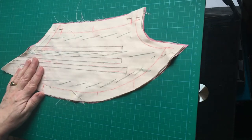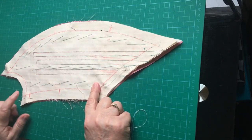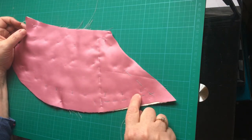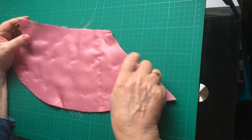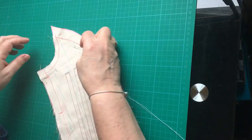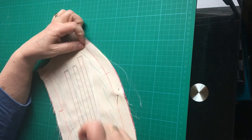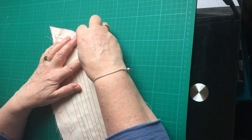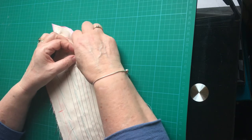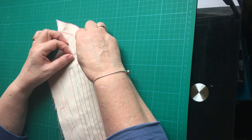So next I'm going to mark out my waistline and my bust line. I've already done my waistline, I'll show you. So you can see it on the other side. I like to do a smaller stitch on this side and a longer one underneath when you go through. How I do that is you're just doing a running stitch. So just leave a small line and use a bigger stitch underneath. Small one, long one underneath.